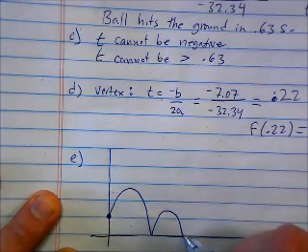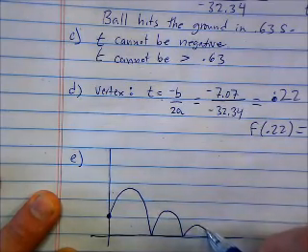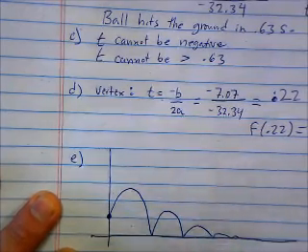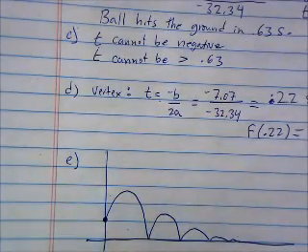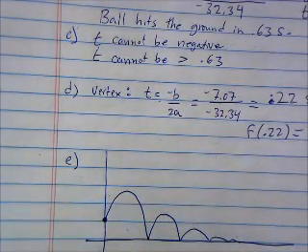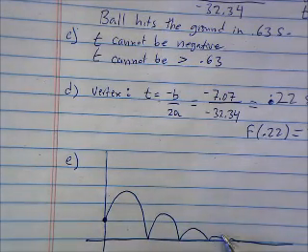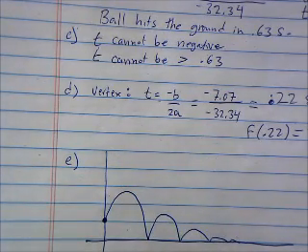What happens when it bounces the second time? Not quite as high, not quite as high again. And eventually, the ball stops bouncing. So I think that's what they mean when they say draw. I think that's the best we can do. The ball bounces several times, eventually hits the ground and stays there. Questions about that?